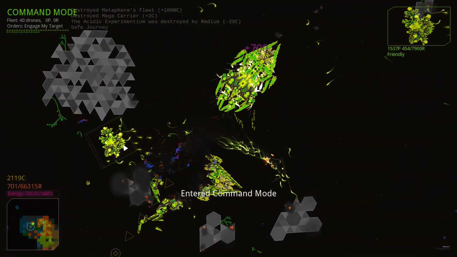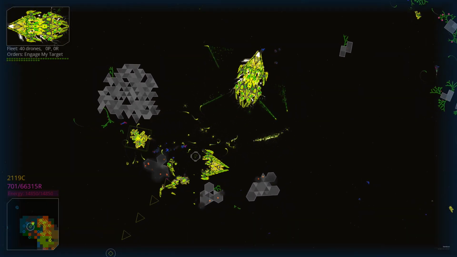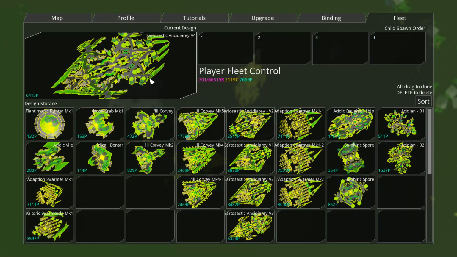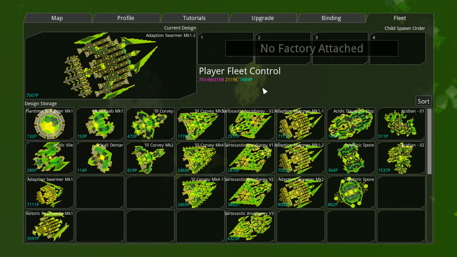Space has been under attack. Friendly station saved. Okay. Oh yeah, another one of my ships unfortunately annihilated. Anyway, let's put the version 4 down here because I'm not really using it right now. I'll take the Mark 1 too.